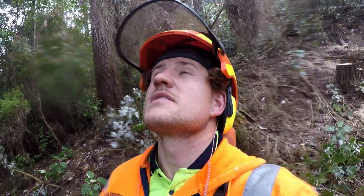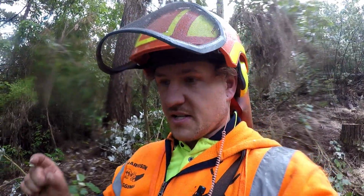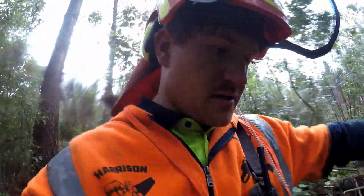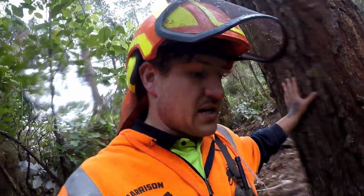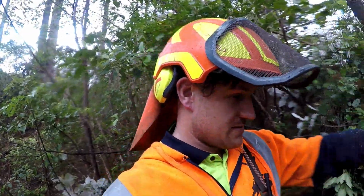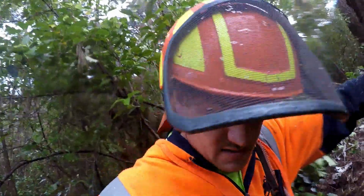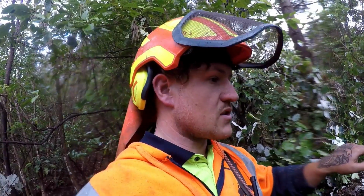So the cut I'm going to use is a bore and release, but this tree is just a little bit too big for my bar. So after I've done my scarf, obviously, I'm going to get any cut that I need to make on the unsafe side. Obviously I'm going to do it first, but because I don't want to be standing down here balancing, all I'm going to do is make a little cut, just enough. I'm just going to take a little bit so I can do everything on that side.